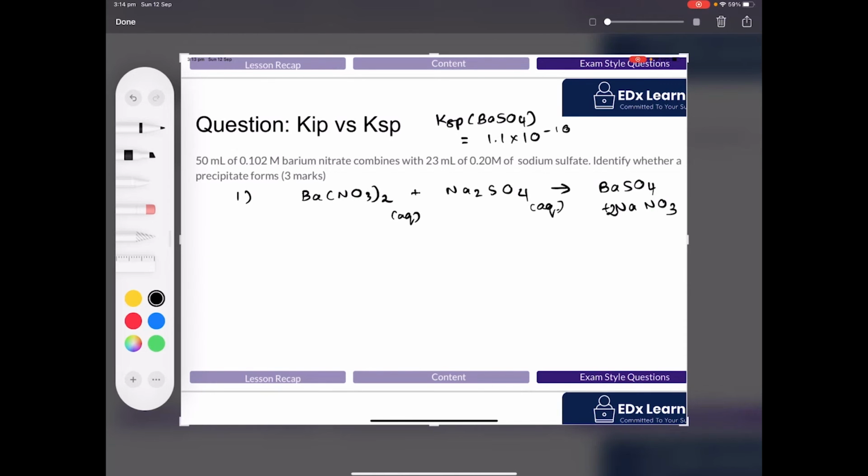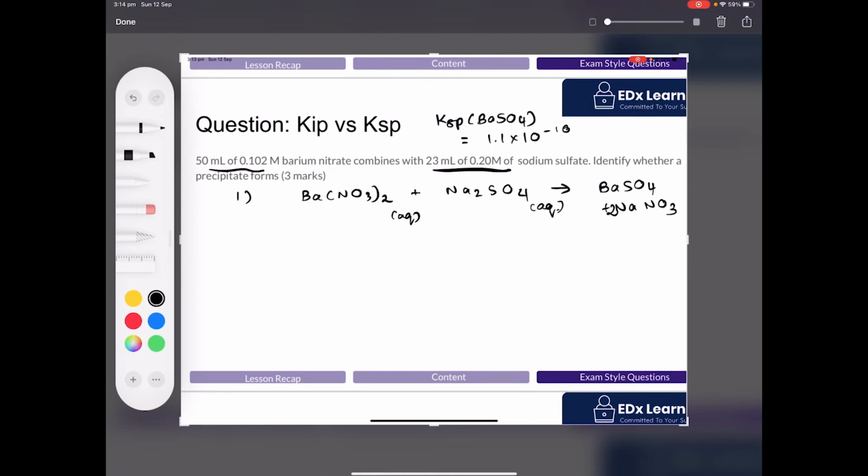So straight away, Milith, when you see a question like this where you've been given data about both reagents, what kind of question is it? You just find the concentration of each to get Q, and then you compare Q to K. Yeah, good. So basically, whenever you've got the data about both reagents, you should all be thinking about limiting excess reagent questions first, right? So that's what I was kind of cueing you all into. In this question, it doesn't matter, and I'll show you why, but usually in a question where you're given data about both reagents, limiting excess reagent is the first thing that should come to your mind, okay?